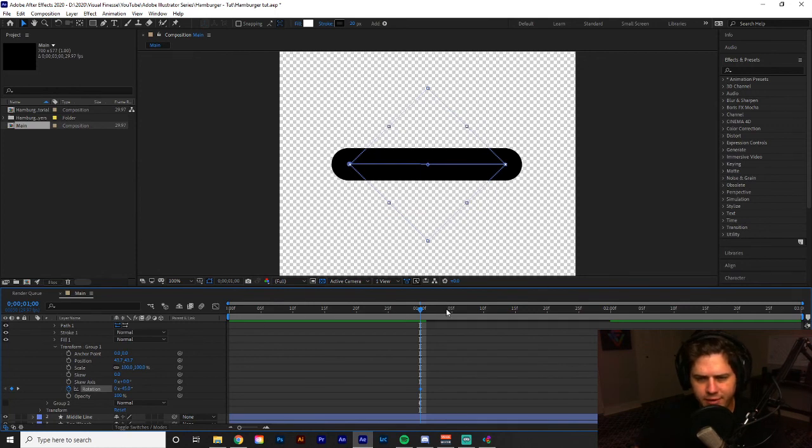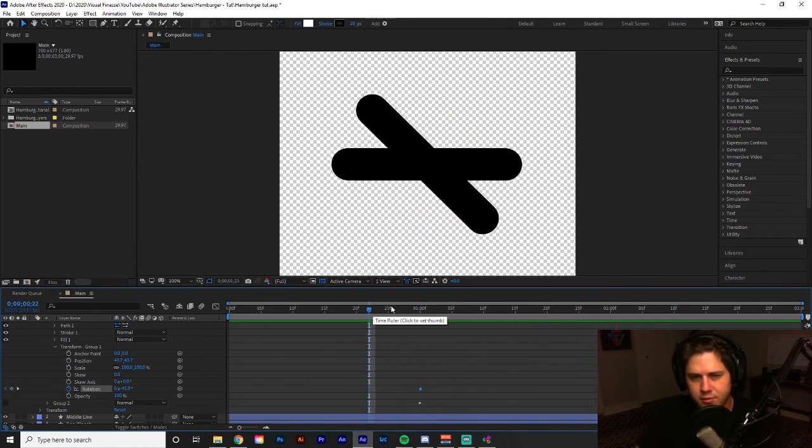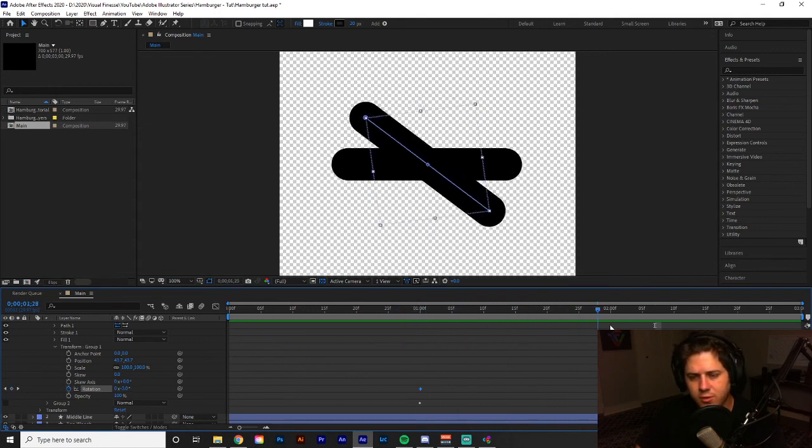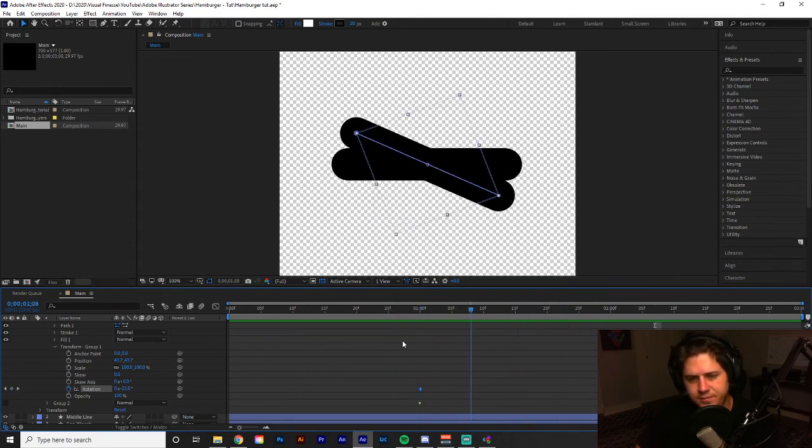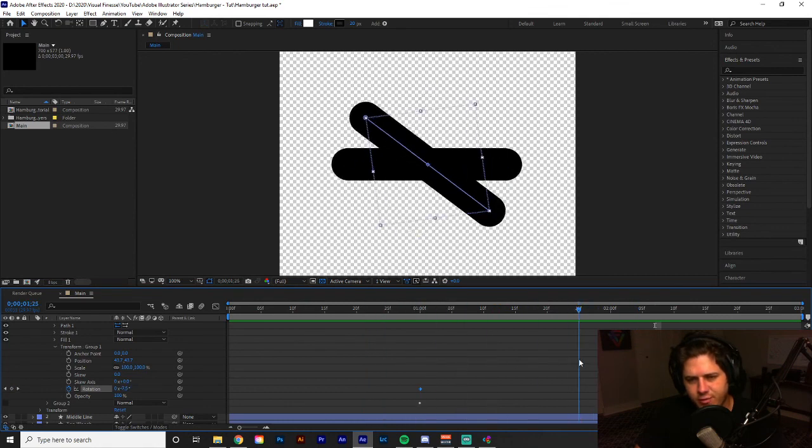So, 45. And you know what? Now that I'm looking at this, it's just not a lot of movement. It's 45 degrees of movement.